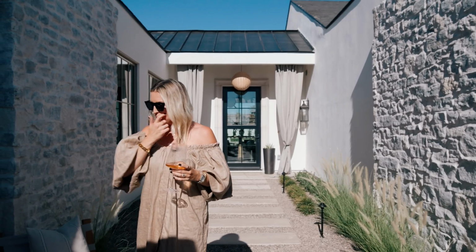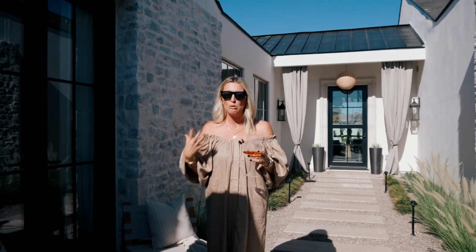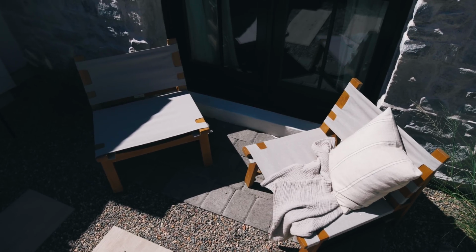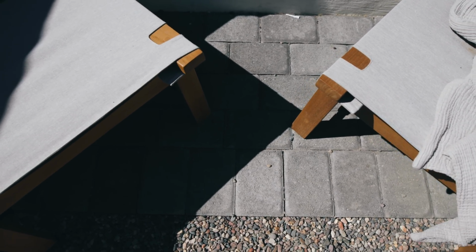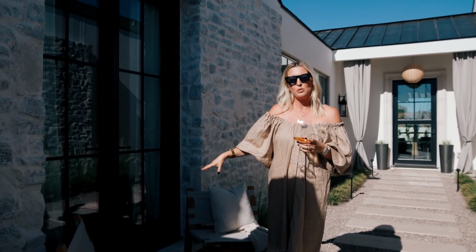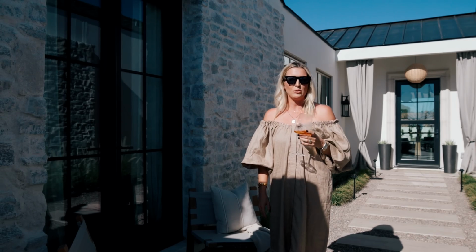But the concept for this was just in the courtyard. I wanted it to feel ethereal and beachy and coastal, and this little setup does that for us. So here I use the same paver from Acker-Stone that I actually use in the backyard. It's called their antique Kobble, and I'll tell you all about size and color and all that when we get back there. But as I mentioned, this is our guest suite, and so when these guest room doors are open, this is just a great little area to come have a glass of rosé or enjoy some coffee.